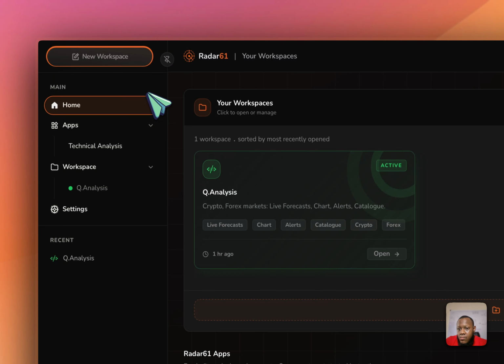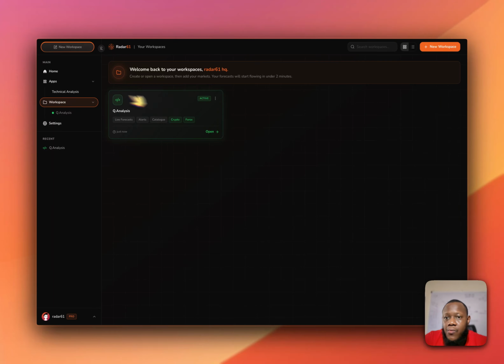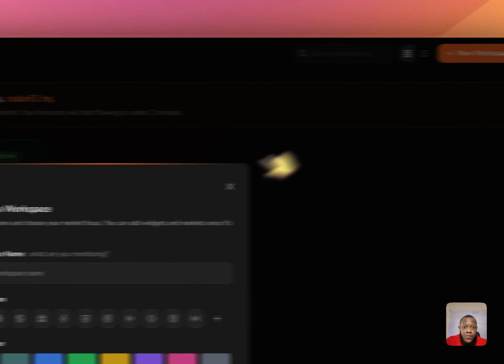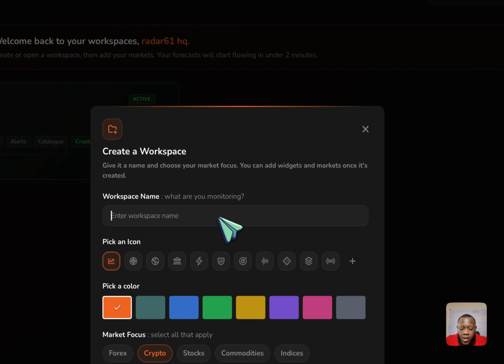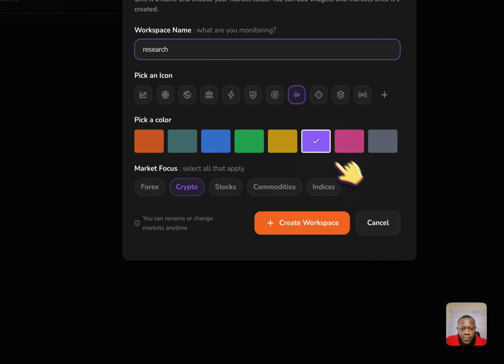Then I think with this we understand what an app is, as I said earlier, and we understand what a workspace is. Now this is an example of a workspace. If I'm to create a new workspace, for instance, let's call this research. Let's say I go with purple and this, and this.